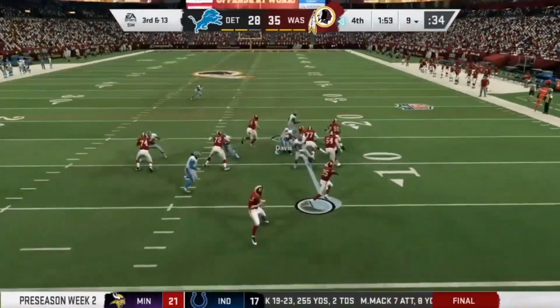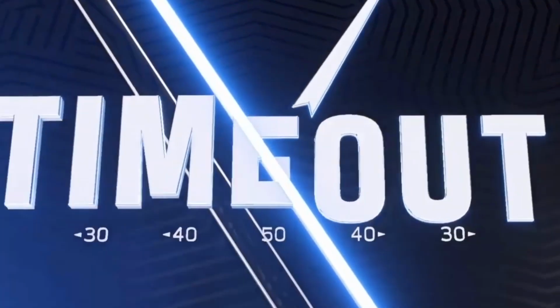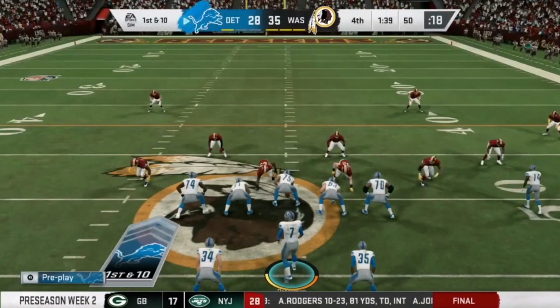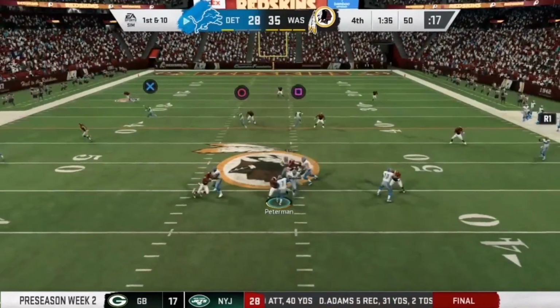Nice hit from Garrett Dooley, sorry, not Carney. And then third down, the Lions get another stop, so there's still a chance. Lions going to have to drive down the field, get the touchdown. Here's Peterman on first down.